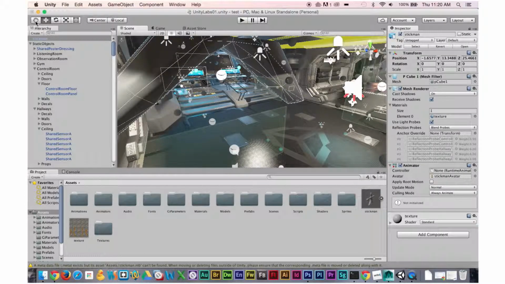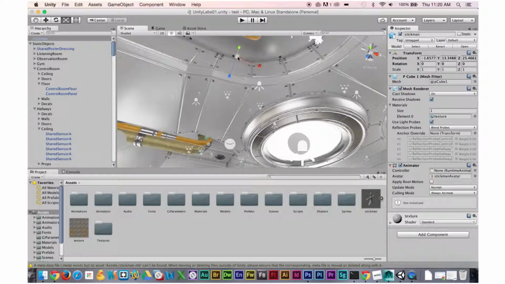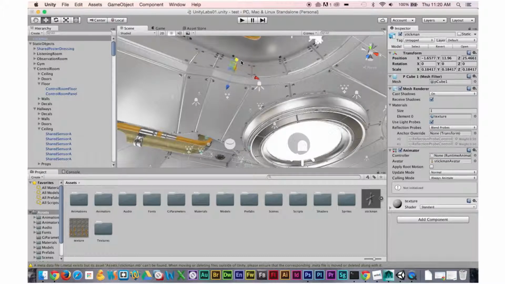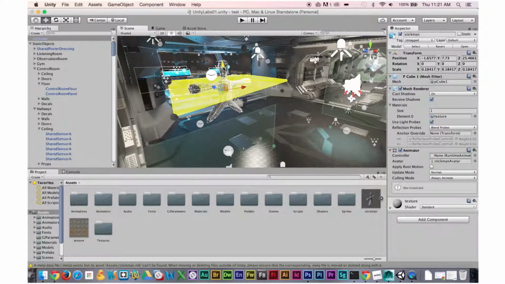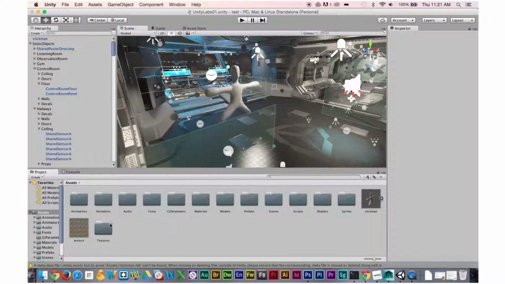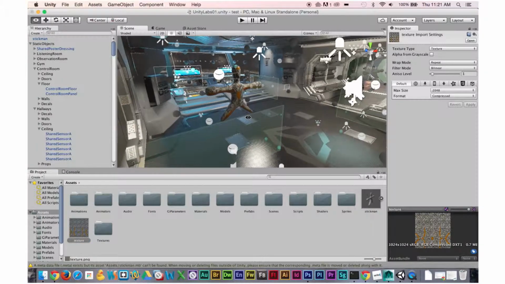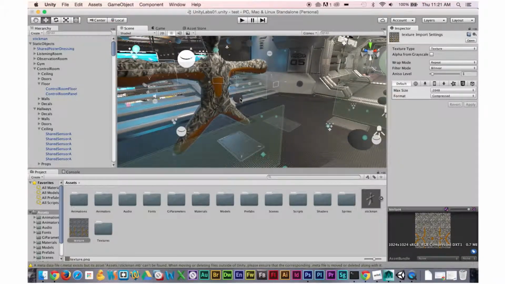And just like in Maya, you have the pan, move, rotate, and scale tools. I'm going to grab the scale tool and start scaling this guy down a bit. And I also want to move him down into the area of the scene I'm at. From here we can also grab the texture and drag it right onto him. And now you can see we have the texture we created with a little bit of definition in it.